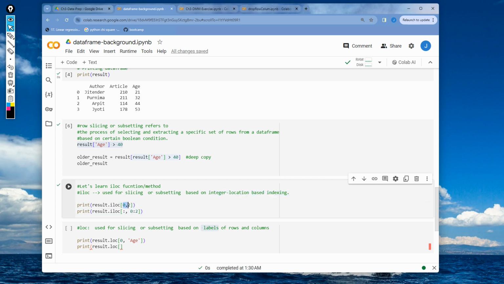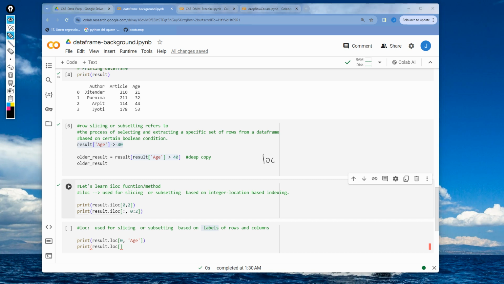As you can see, it's integer values, 0 colon 2, those are the integer values. But for the loc, it's based on the labels. That's the main difference. Otherwise, what they are doing is the same thing: slicing and subsetting.